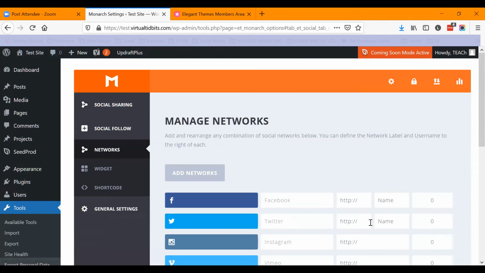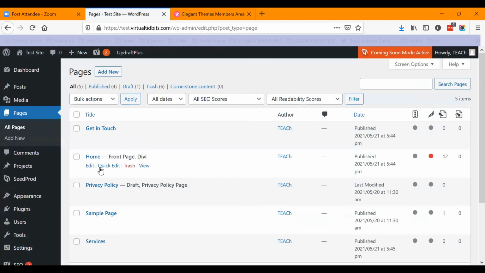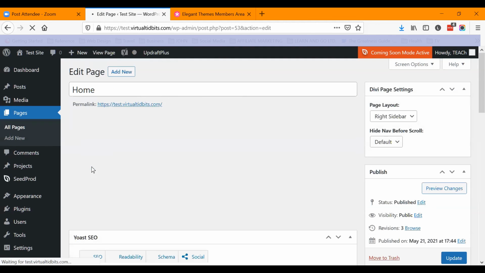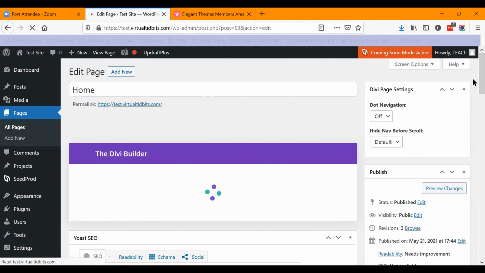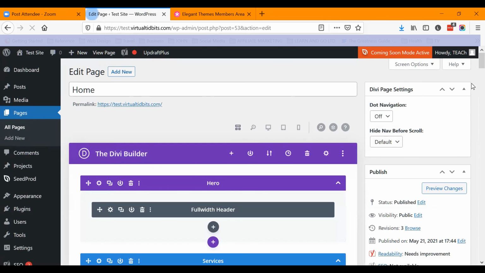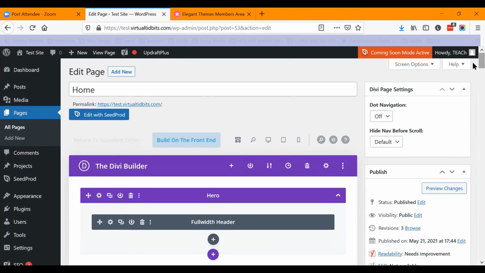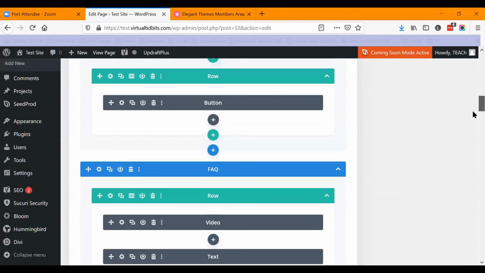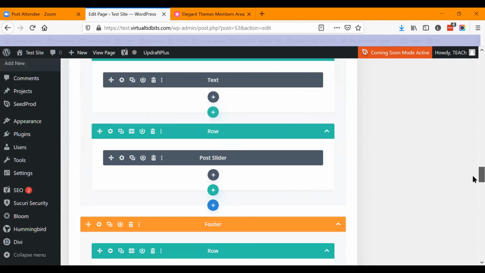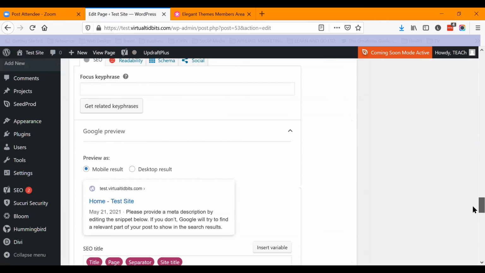And because I didn't enter anything, I'm not sure if it's going to show on that page, but let's just check. So heading back to home, going to edit, so it'll show me the back end. And this is one of the things that I was mentioning why I use both front and back ends. All the way to the bottom.